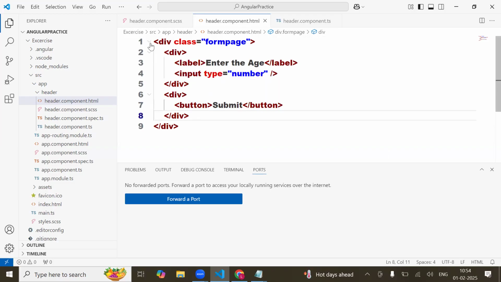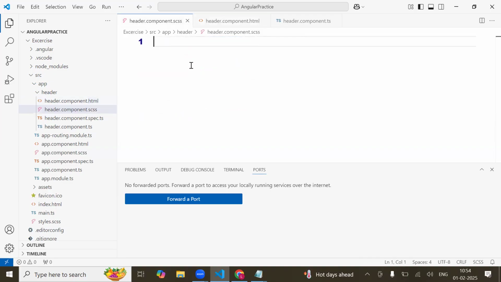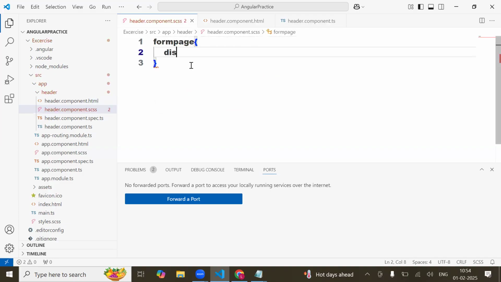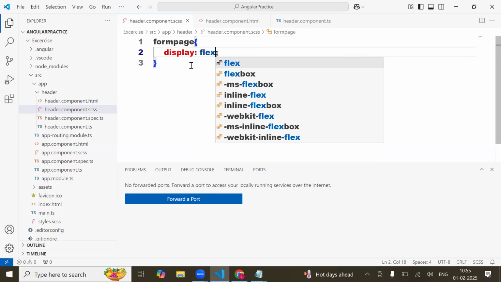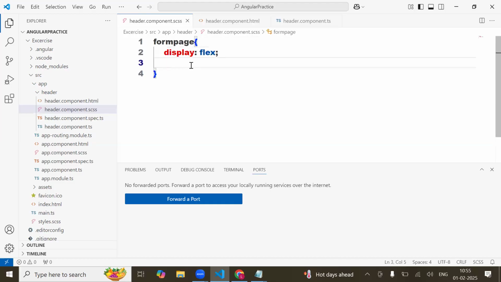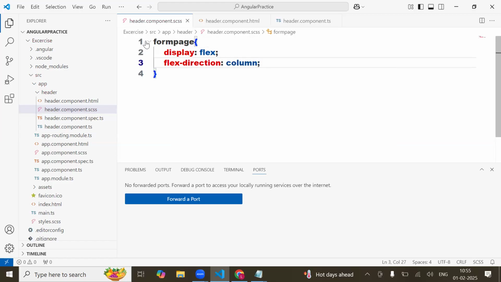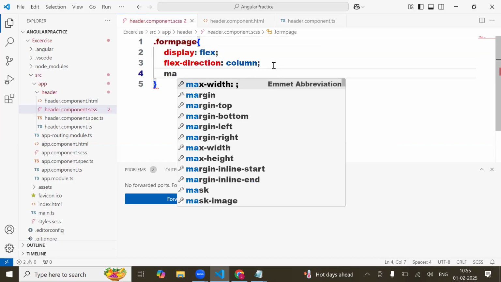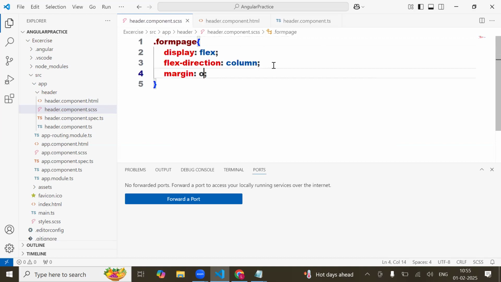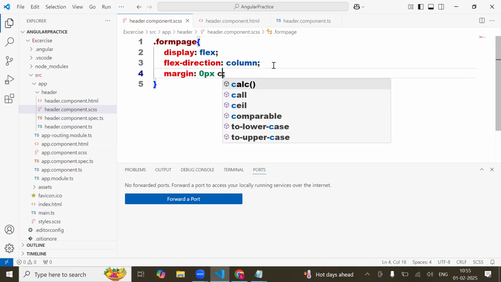Once you've done this form, go to form page. Form page you select. Go here, component. Here you say display flex, column, and you say margin 0 pixel center.